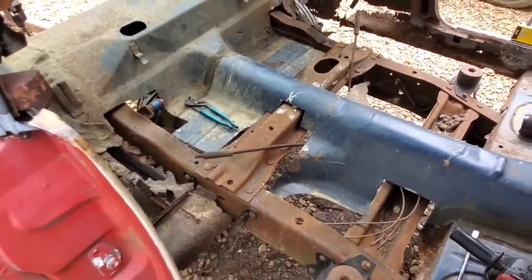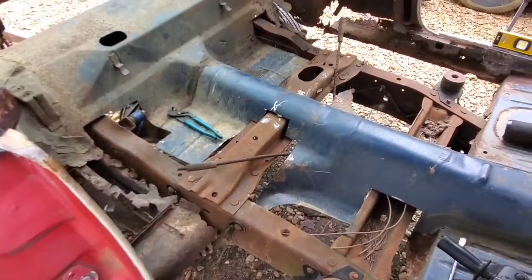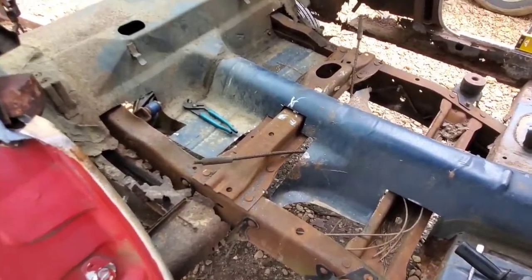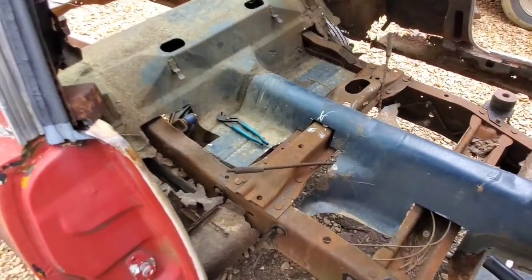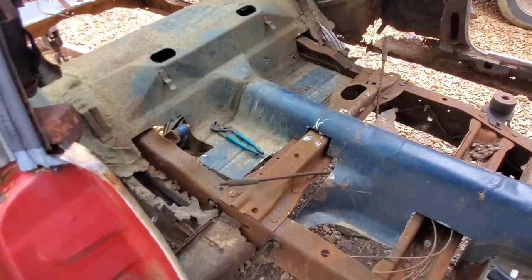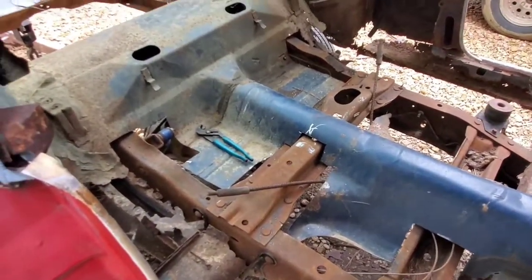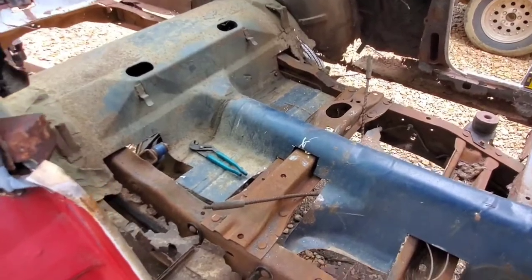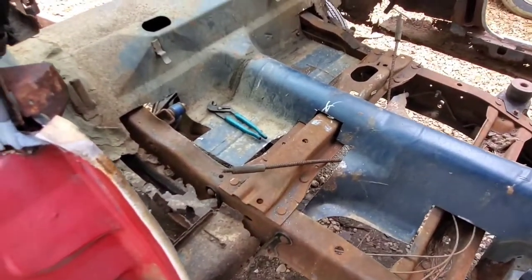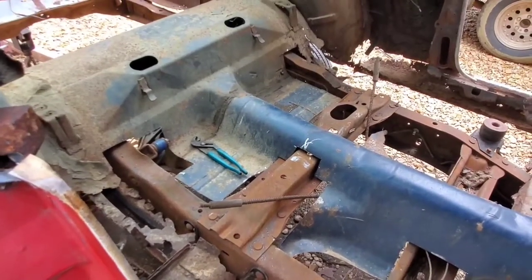I could do whatever I really want in here. Now, before I mentioned that getting the back seat in here may very well be a problem because of the amount of metal that we hacked out of here, as well as some of the points where the seats would otherwise be anchored, a lot of that is gone. So what that may very well mean in the worst case scenario is we might not have a back seat in this thing. But hey, we'll cross that bridge when we get to it.